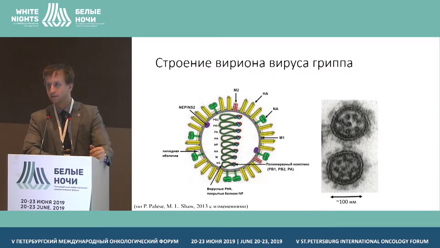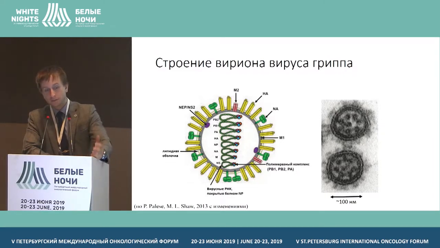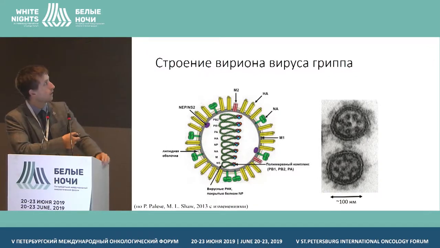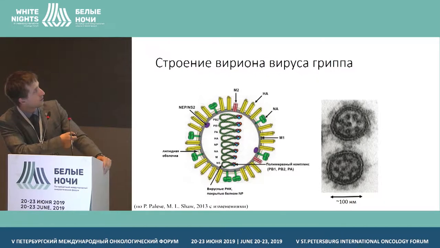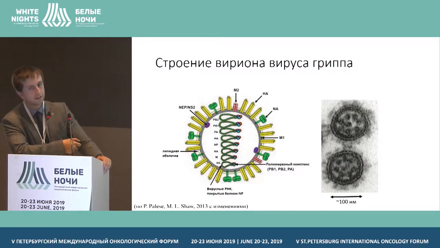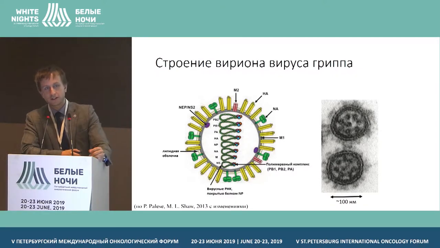Despite the fact that Yuri Mikhailovich briefly filled you in on the basics of virology and flu viruses, I would like to dwell in more detail on some of the implications. How a virus with a segmented genome is very important for the evolution. The genome consists of 8 segments. 3 segments, hemagglutinin, neuraminidase, and M, the 7th segment, encode proteins which are on the surface of the virus. For us, hemagglutinin is important. It's responsible for binding with the receptors, and neuraminidase releases it.